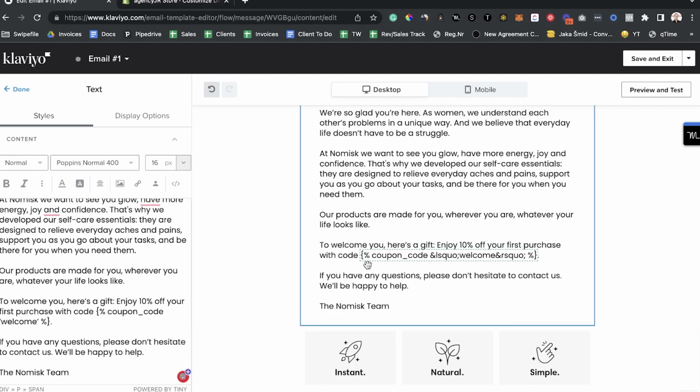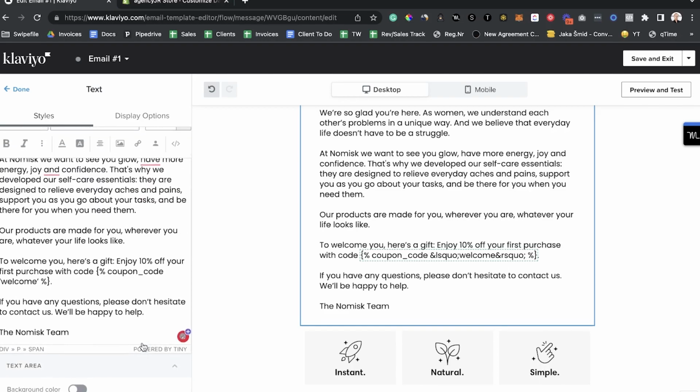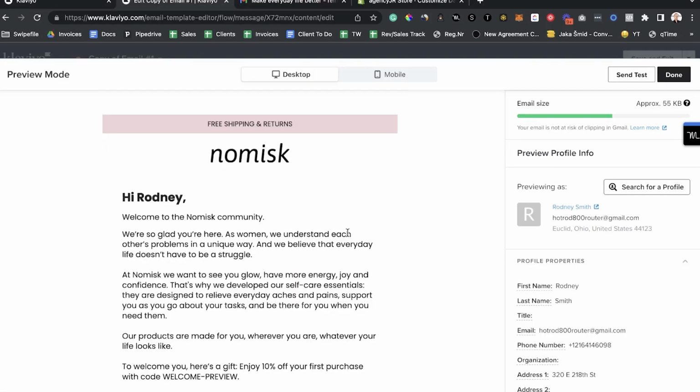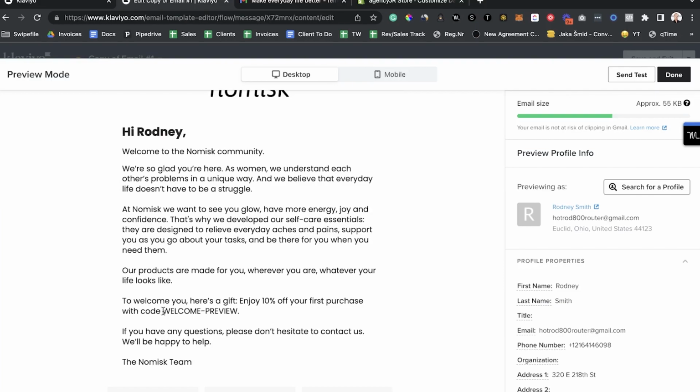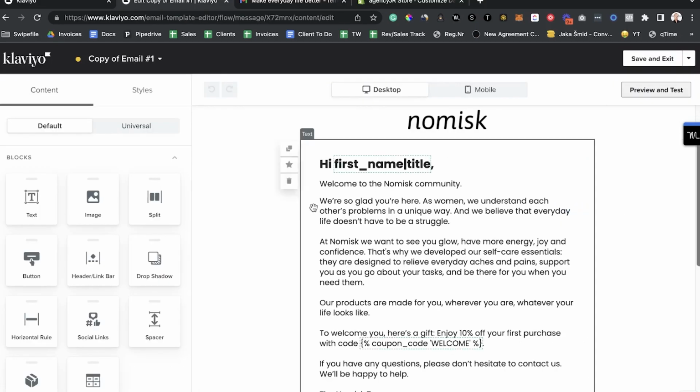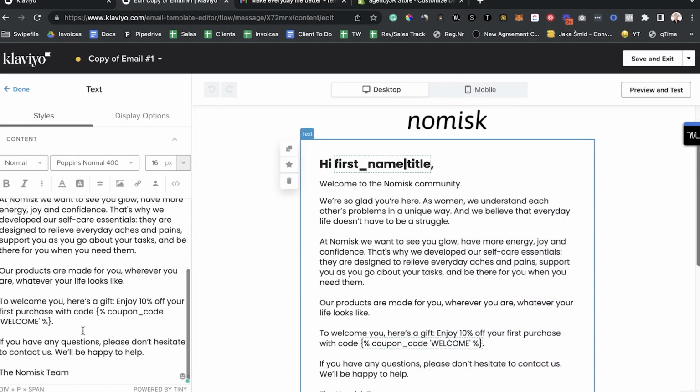Once you have it, you can see Klaviyo has kind of squared it off, and that shows that this is actually a dynamic code. So we can have it here, and then I'll tap done. Here you can see if everything is correct to the code, it will show as welcome preview. If you are having any issues, what I recommend you do is go back to the editor and rewrite this code out manually by hand. Sometimes there might be issues with copying and pasting, but most of the time that shouldn't be the case. But in case there ever is, that's a quick tip.